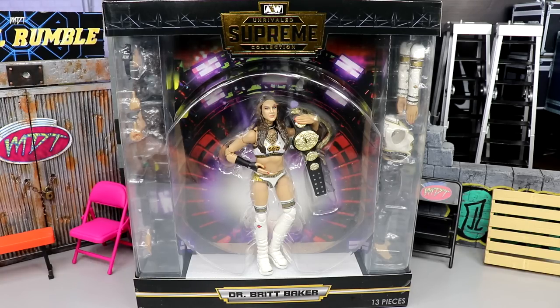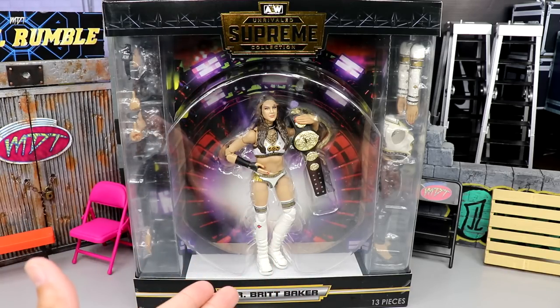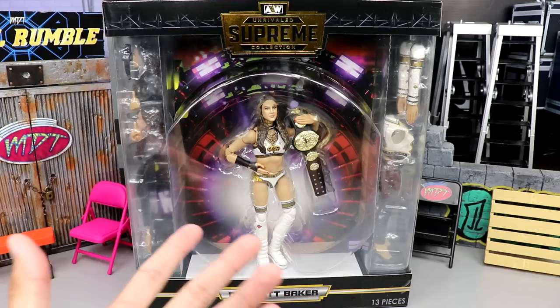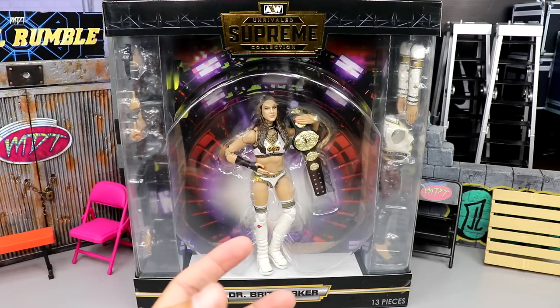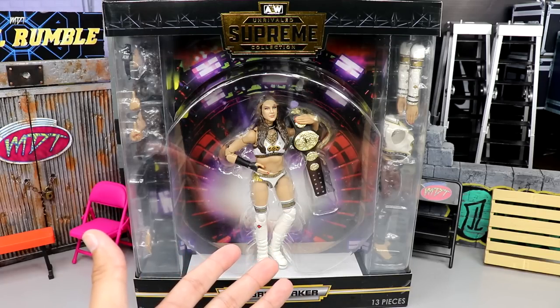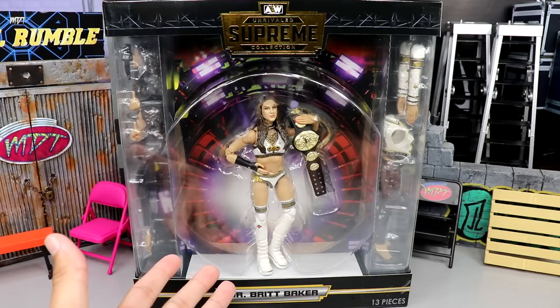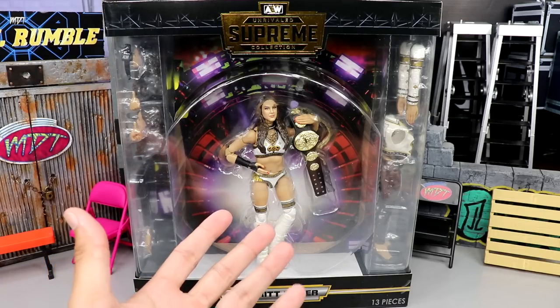But today, we're back with our first ever female talent, and it is Dr. Britt Baker, who is no stranger to the AEW action figure line, as we have many attires and looks of Britt Baker, and we are adding another one here. I'm very excited for this one because, if you guys notice, it is in the Pittsburgh Steelers gear. I'm a Pittsburgh Steelers fan, and also her Chase figure was similar to this, but this one is not a Chase, right? It's just a straight up release, so now I can have a loose version. I want to get a loose version of the Chase figure, but this is great because now I will have not only a Chase version, but an upgraded Chase version, because this figure is going to be a lot better than this one, I can tell already, and I'm super excited for it, man.